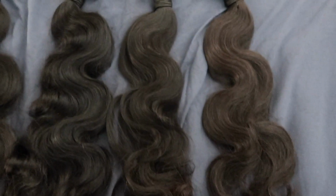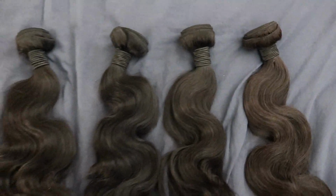I've already made the unit. You guys have already seen this unit on my Instagram and in other videos that I've done, and a lot of you were asking what wig I was wearing in the video. I've already bleached the knots and everything and I cut the unit. But today for this soft grunge makeup look, I wanted to start from scratch, talk about the wig in the beginning of the video and then do the makeup afterwards, like I have done in the past, just to do a full-on look for the fall.